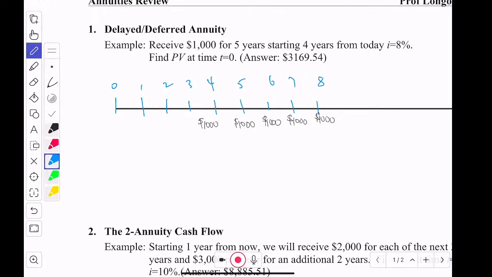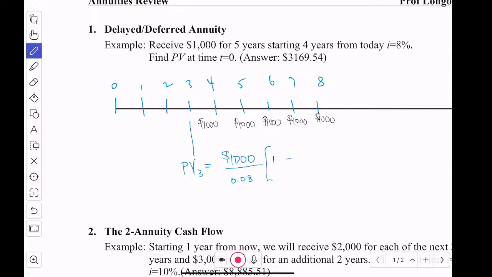But to apply my formula, the formula fits one period before the first payment, and it is an annuity. It's an annuity of $1,000 at a rate of 8%. So it's the perpetuity with the adjustment factor, because I cut off those later amounts after 5 years. So that's that part. I can punch that into my calculator to get an answer.